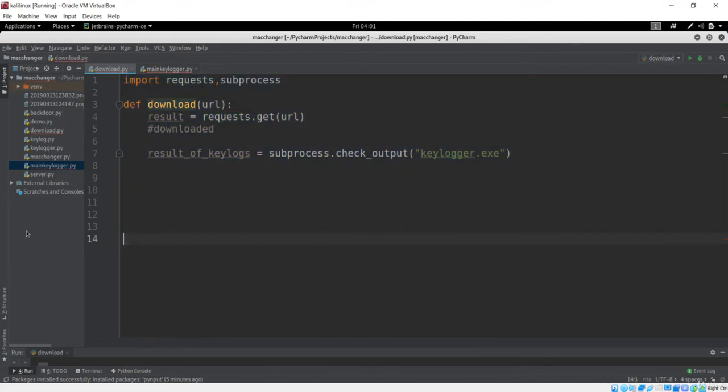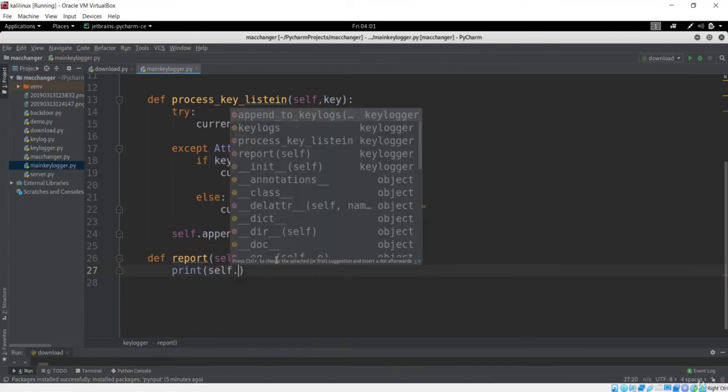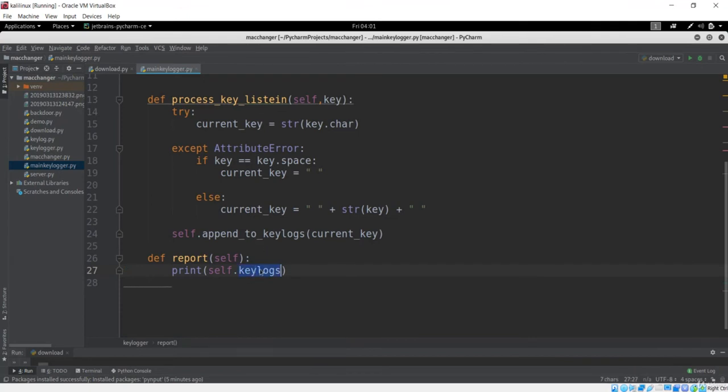So before that, what I need to do is go back to the keylogger, and in this keylogger I'll say print the key, and in this case it will be self.keylogs, because this is the keylogs, which is the list of keys that are pressed on the client computer.